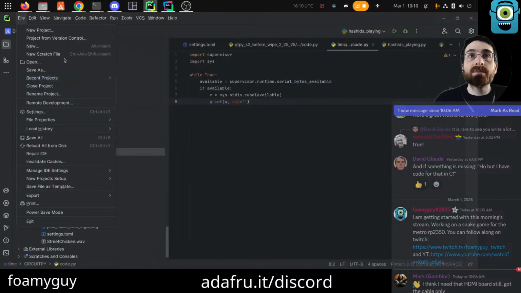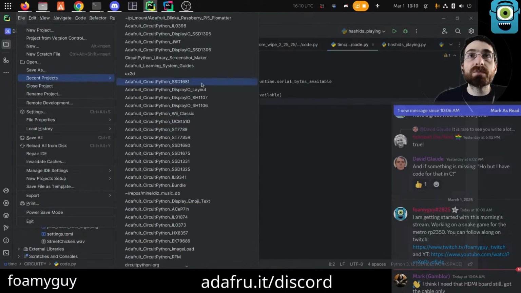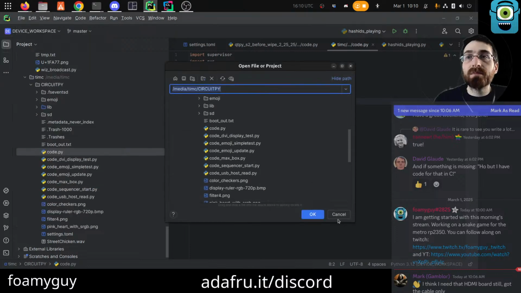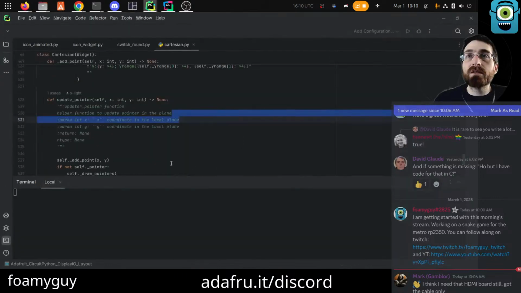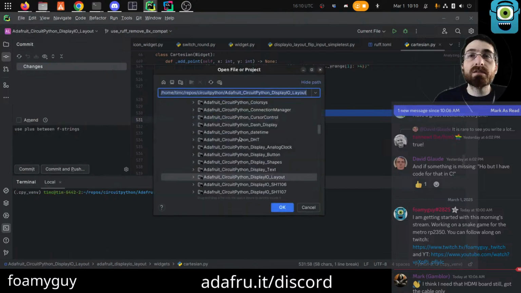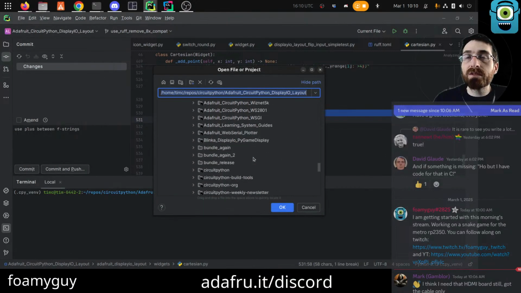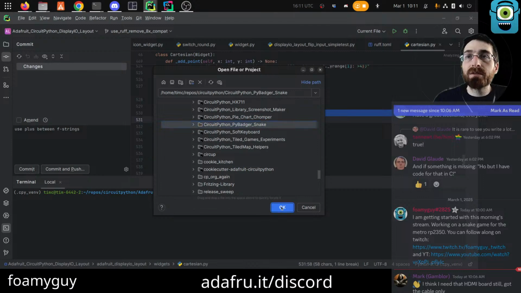And the absolute first step I'm going to take is actually just walking through the code real quick, because it's been a long time since I looked at it. I want to get my head wrapped back around it, and this will also serve as a way for anyone who's watching and interested to see what the code inside of it is. It's called PyBadger. CircuitPython PyBadger snake.